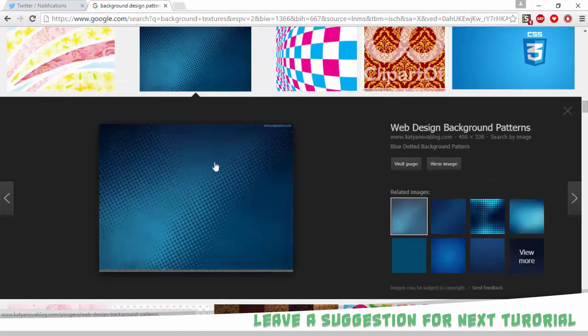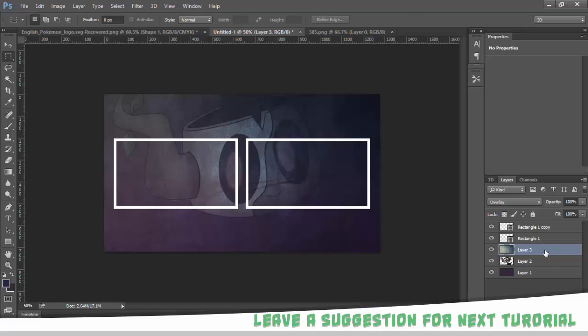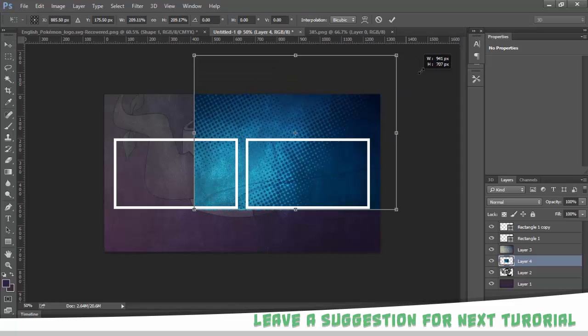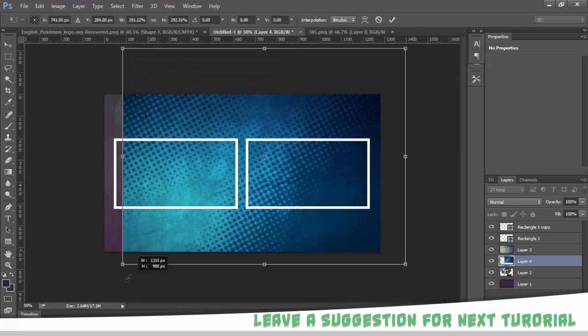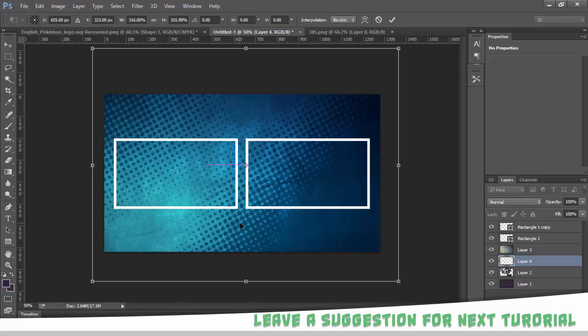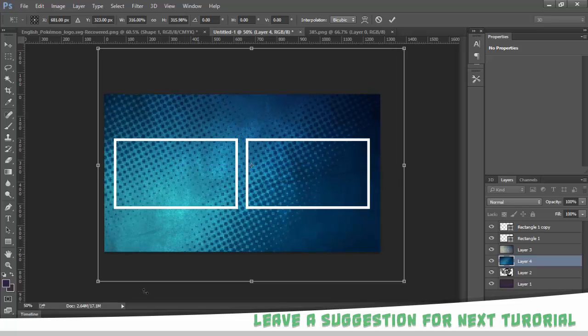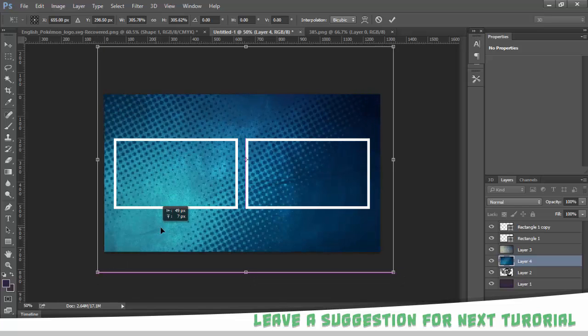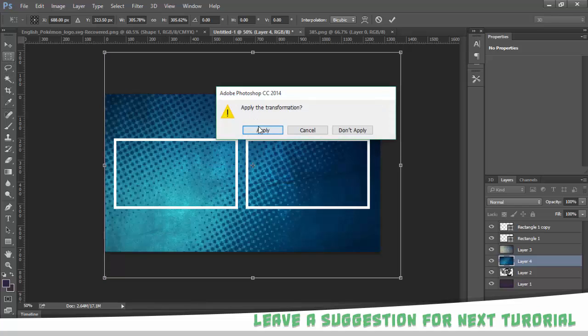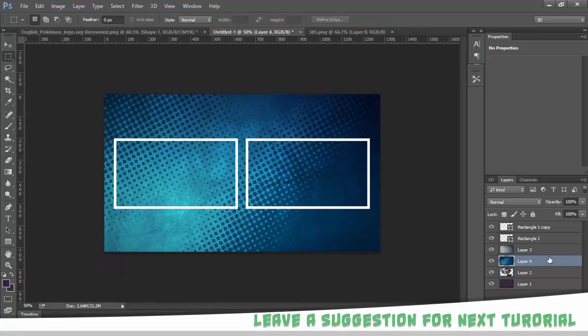Ooh, this one right here looks pretty good. So we're gonna copy this and we're gonna go paste it above the phantom, so you can see if we stretch it out. There you go. You stretch it out and you can see it. Ooh, that's gonna give it a really good touch to this. Now we press apply, as you can see right there.